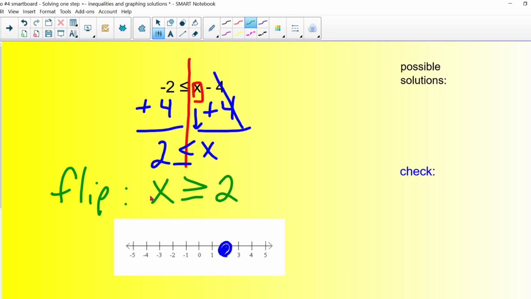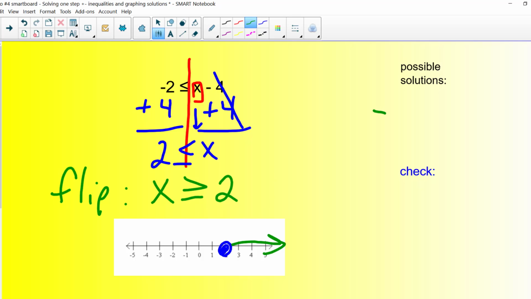So now let's read it. X is going to be all numbers that are what? Greater than or equal to 2. So what are some numbers that are greater than or equal to 2? Well, look here. If we have 4 and 5, right? All of those are greater than, so that means we're going to go to the right and put the arrow just to show all the numbers that aren't physically on the number line, but all of those beyond it are part of the solution. See the difference? So when you have a variable on the right side, make sure you flip it before you graph it.